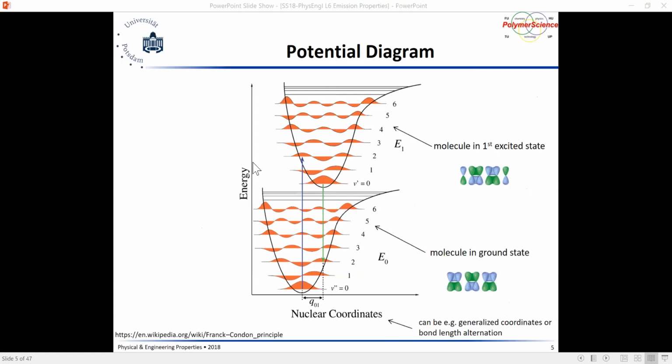Okay, so we already talked about this. You have your energy here on the y-axis, you have your nuclear coordinates here, you have your ground state potential, your excited state potential. Sometimes there is no shift here. So the minimum of your ground state potential will be in the same place as the minimum of your excited state, which just means that your excited state is an upward shift of the potential of your ground state. But this is not the usual case. Generally, we end up having a shift as well in the nuclear coordinates. So we have a vertical transition, but we also have a horizontal transition as well. So yeah, clearly when we have the shift, we say the nuclei have moved.